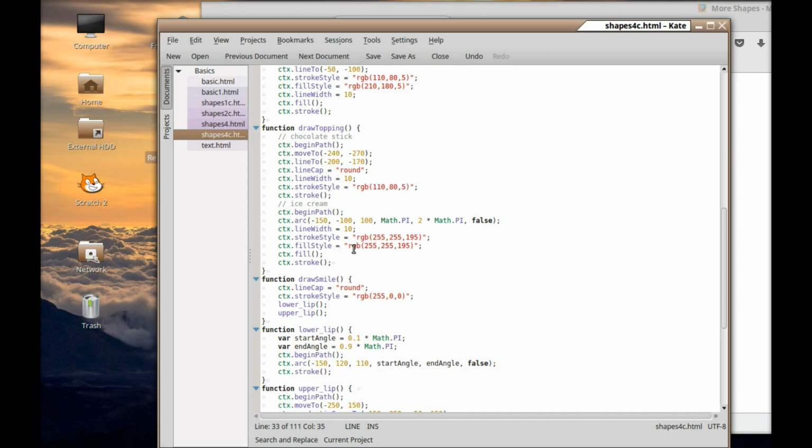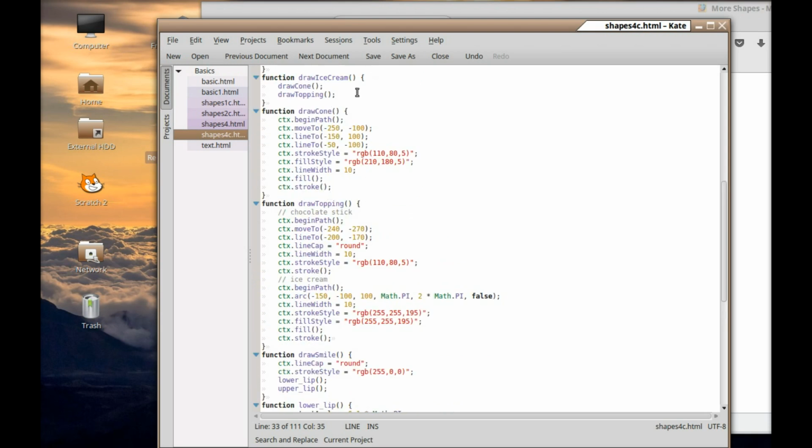So you don't have to draw a line back to where you came from to get the actual ice cream to fill itself in. You can, but sometimes you start to discover when you do this stuff, oh, I didn't have to do so many different bits and pieces to get to where I want to go. So that's the topping. Like up here, that's the cone, so that will get you the cone.